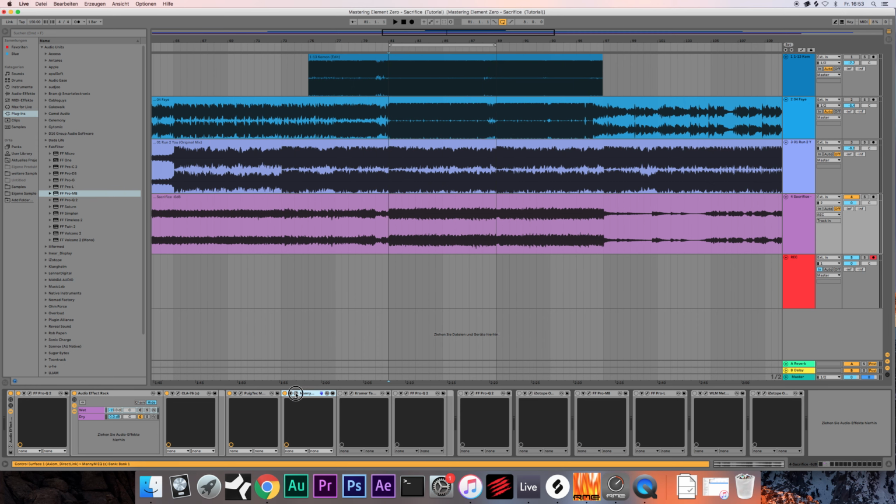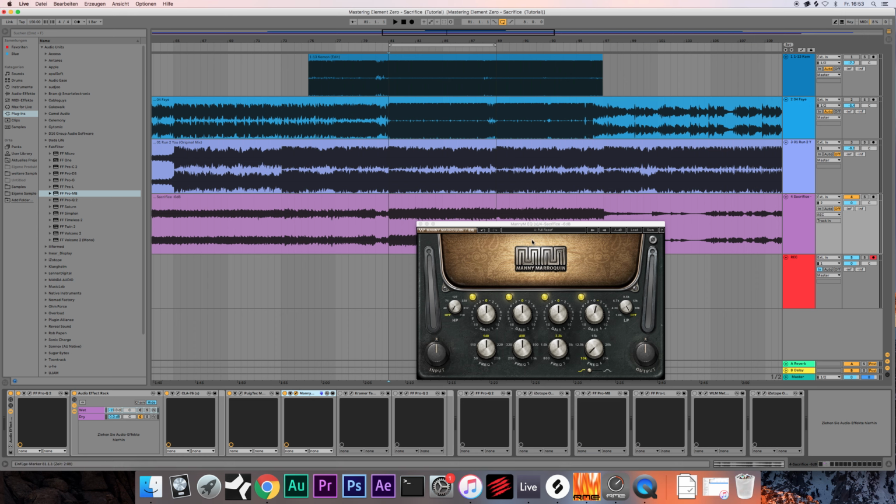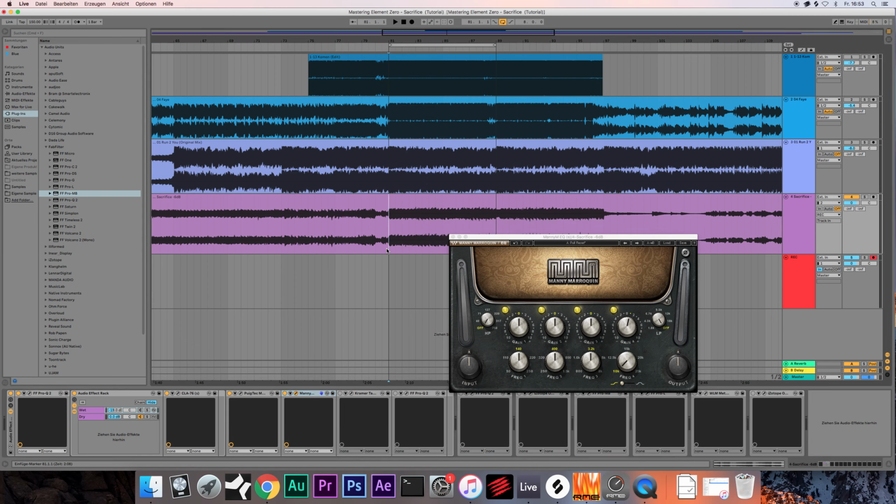So another EQ, which is the Mini American. In this case, I just increased the high end by 1 decibel at 10K with the shelf EQ. Again, just to boost the high end, because I found there's some high end necessary, and just listen to what it does.